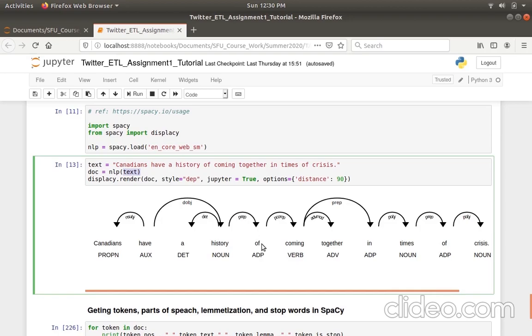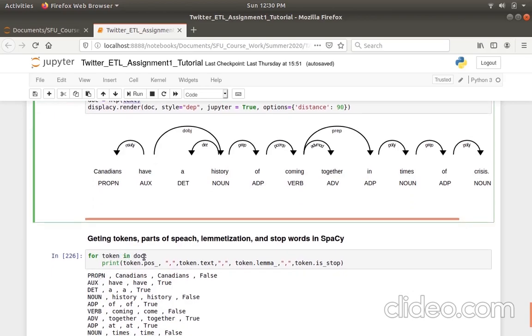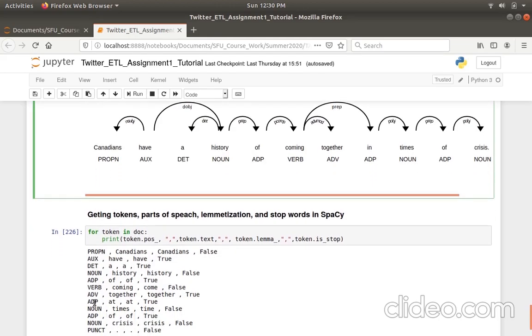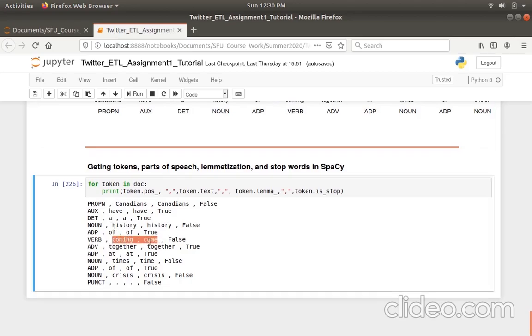So how do I access these tokens? I use this doc. Here's a simple for loop, for token in doc, where I print out the different tokens. The first one is token.pos_, the parts of speech, so you see pronoun, auxiliary, verb, adverb, adjective, etc. The second is token.text, which is just the word itself. The third is token.lemma_. What lemmatization means is spaCy combines words that are similar. For example, coming and come are similar, so it takes it as come.